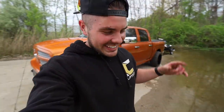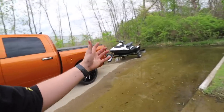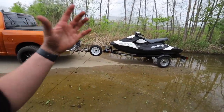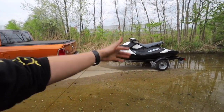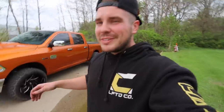Oh guys, this has been a long time coming. I told you when I bought this truck, it came with something behind it. You guys have seen this jet ski in the videos, in the back of the videos. Everyone was interested about it. But the reason why I have both of these trucks is to give them back to you. Well, that's not really a truck, we'll call it a water truck. But we got you a jet ski, a diesel truck to pull it. So not only do you get the ski, you get the truck with it. And we're also gonna ice you out with a $7,500 Zenith watch.